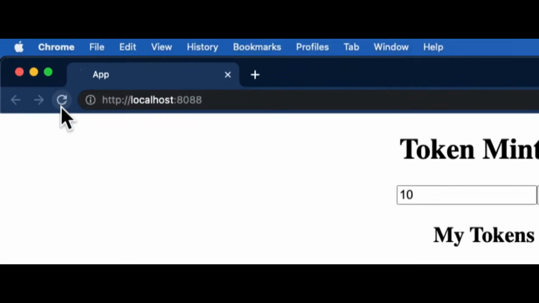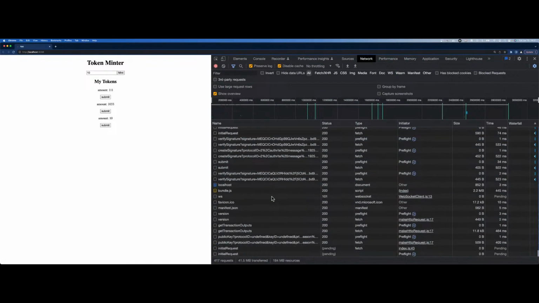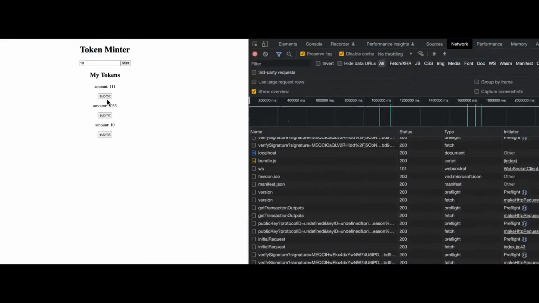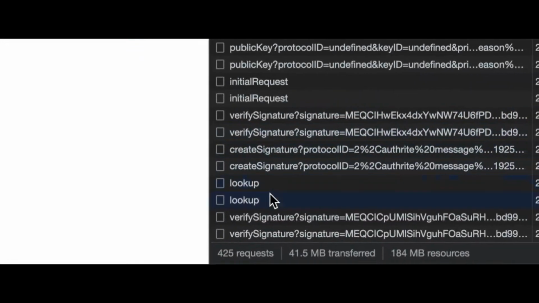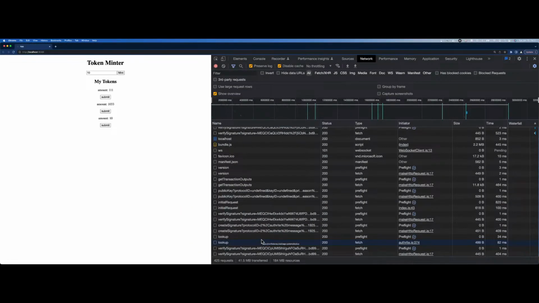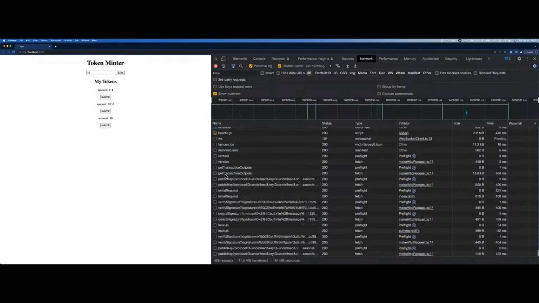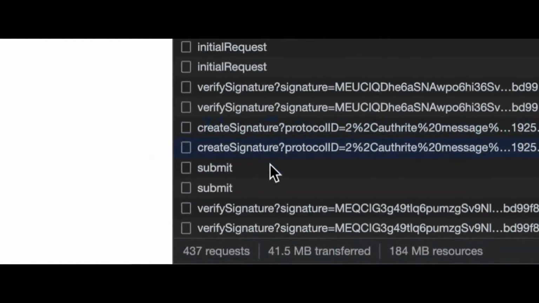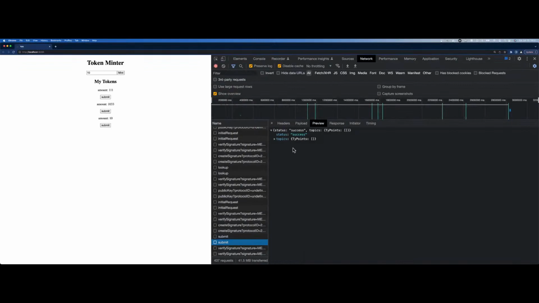Let's go ahead and refresh and kind of give a start over here. So the expected behavior is that when I go ahead and try to submit this, I'll submit the first one. Okay, and I should see that this is not admitted into the topic.